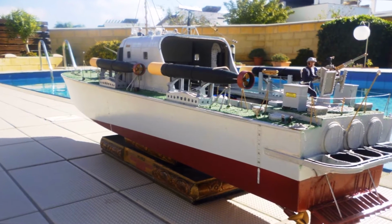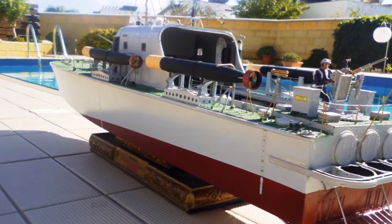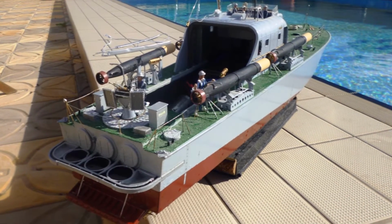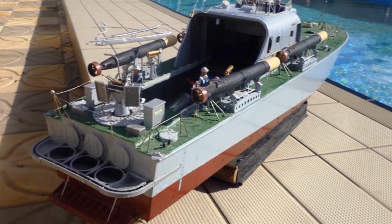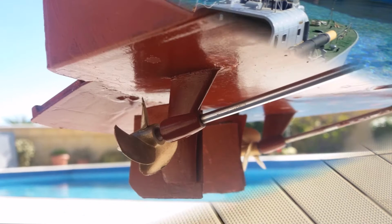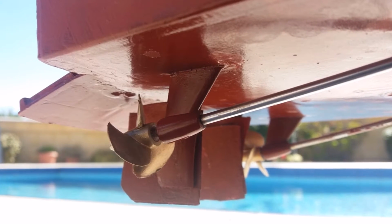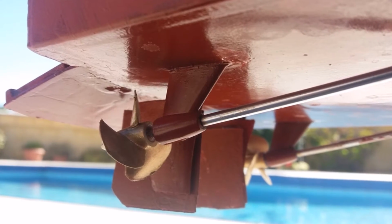The next job was to repair the hull. There were some cracks at the back that were letting in water, and also in the drive shaft for the propeller tubes. Those were also repaired with epoxy resin in solvent, and they made the hull nice and waterproof. So that was the renovation needed for that.